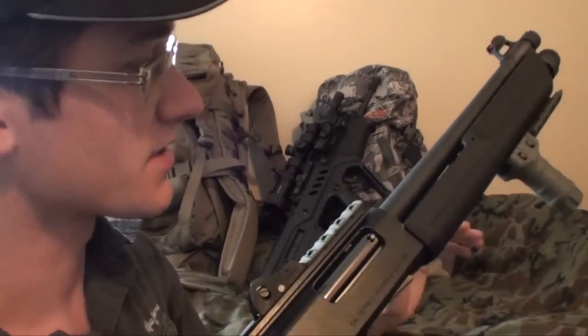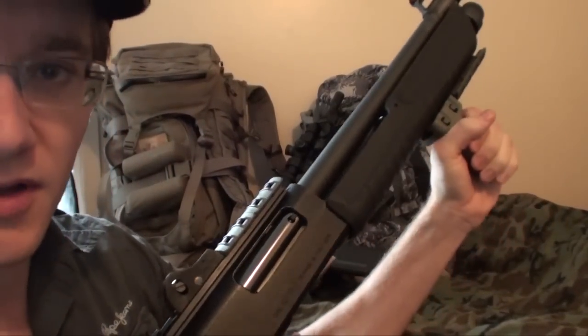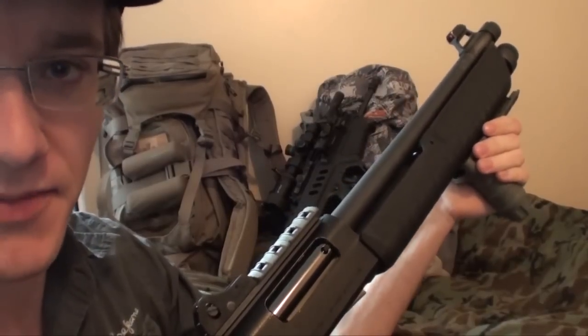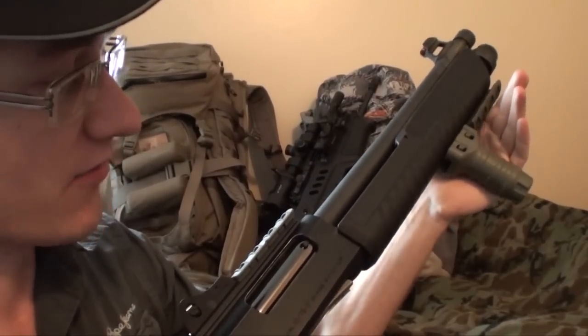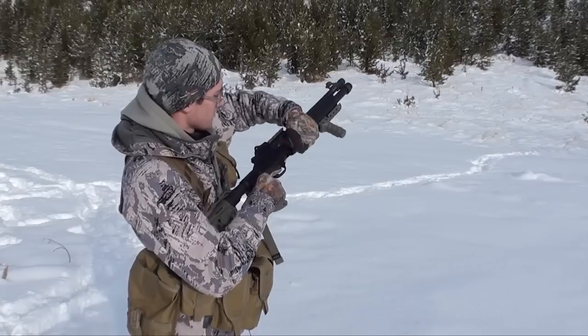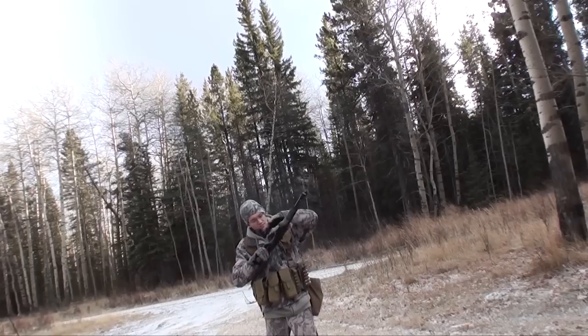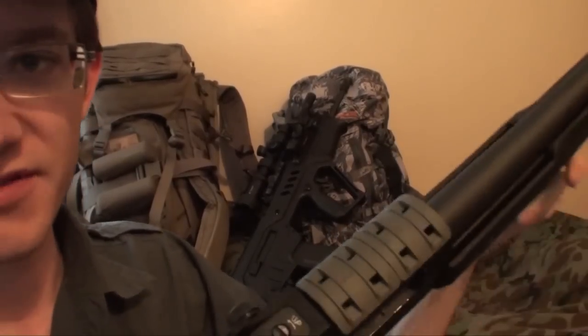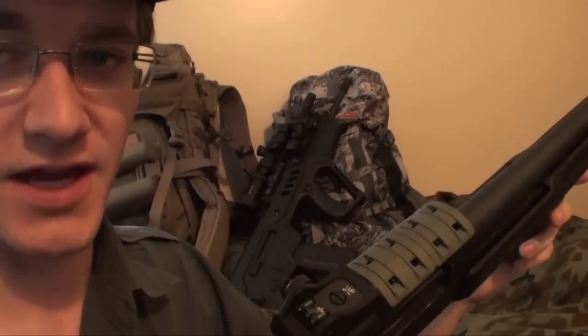You'll notice a couple of things. I'm not holding the vertical grip like a broom handle grip — I'm folding around it like that. One of the main reasons I have the vertical grip on there is so that on the close, you can just hit like there. That's part of why I have the rail panels on here. I have no good reason for having rail panels on the top other than the fact that I bought four of them and need to use four of them.